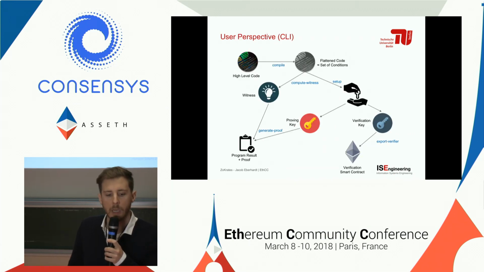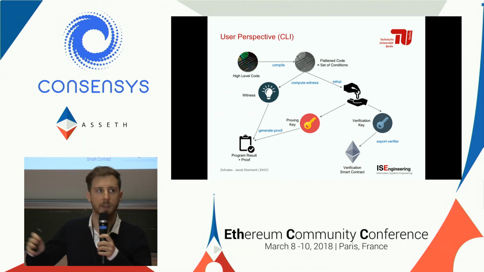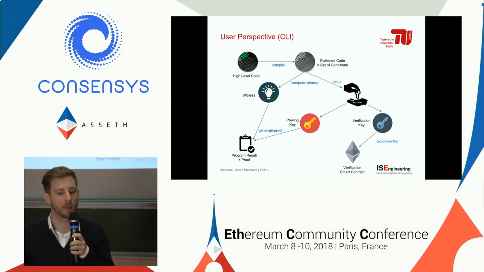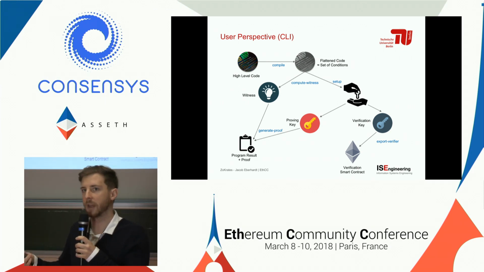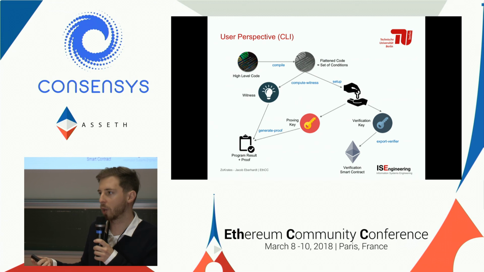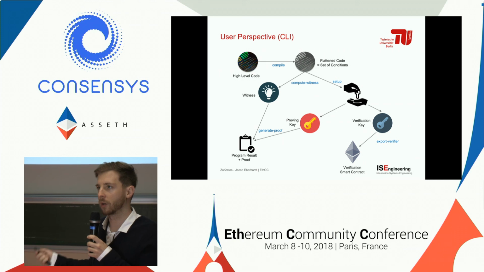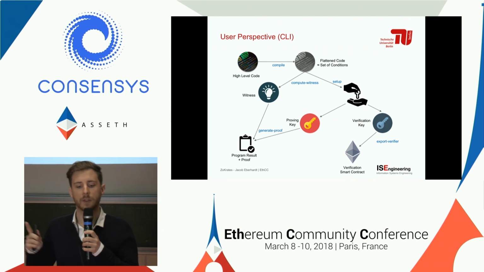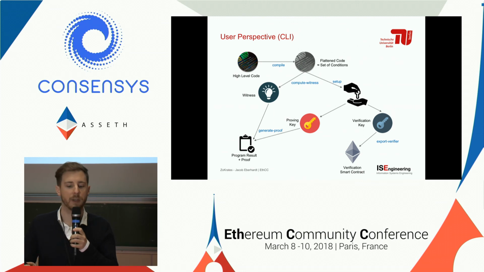Okay? I want to spend a little bit of time on that slide because that covers the overall process, how the tool is used from a user perspective and what you can do with it. So we start with high-level code. In the language I just told you, we specify a program we want to prove, and then we compile it. And then we have so-called flattened code, which is not quite equivalent, but close to a rank 1 constraint system, which I can then use to do proofs on. This flattened code goes into the setup phase and generates a proving key and a verification key.